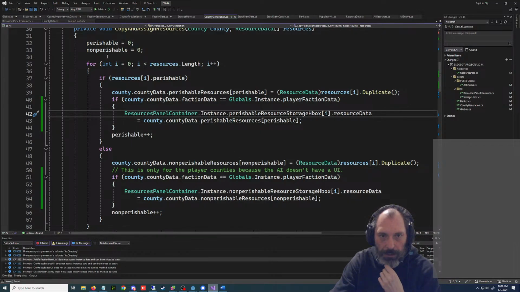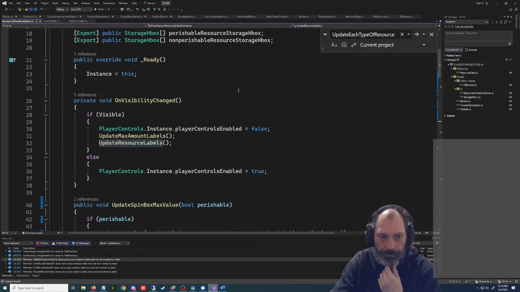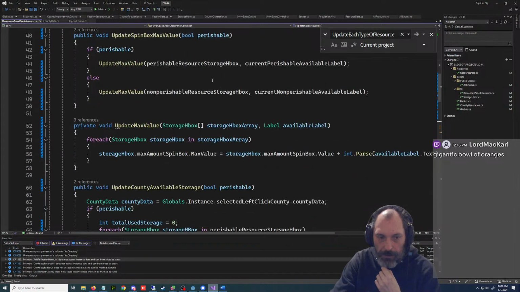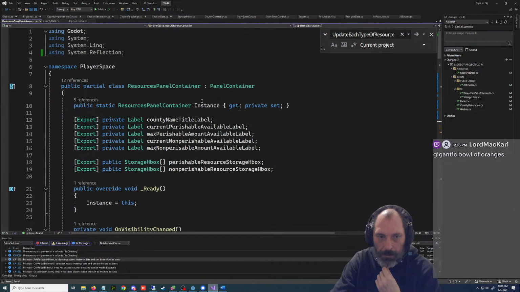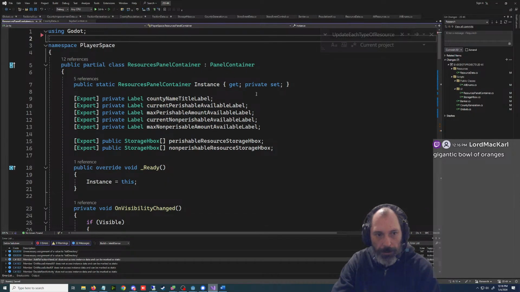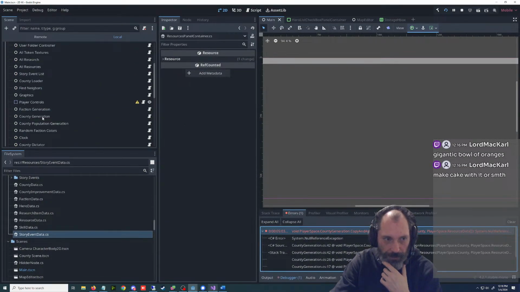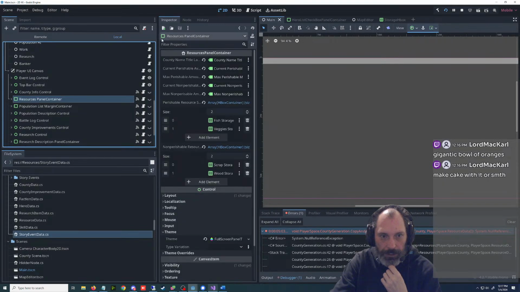I think the problem is that the first time we open this, oh no, that's not the problem. The problem is that this comes after the faction generation. So the faction or the county or whatever we're working on is up here, and this hasn't happened yet. So this thing has a script with these things dragged into it, so it doesn't know what that is yet.